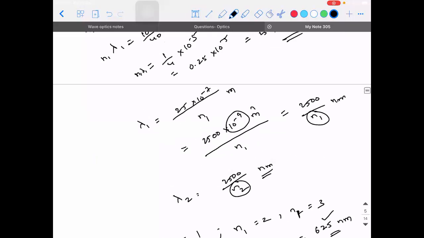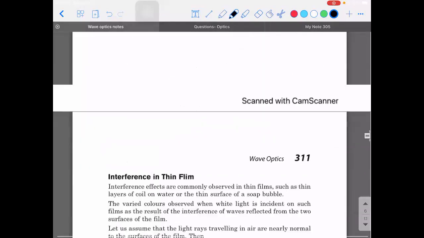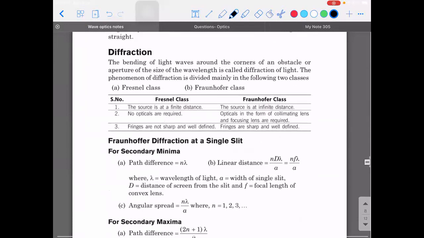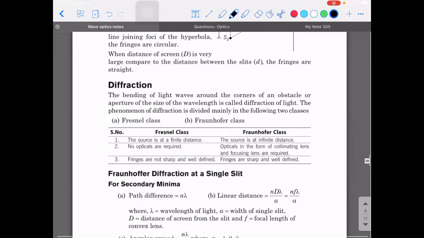Right. Now we will proceed to the diffraction points. I hope you guys remember how this phenomenon takes place. Diffraction means what? It is a phenomenon where the light starts bending when it hits an obstacle. When will the diffraction pattern appear like an interference pattern? When the size of the opening is very small compared to the wavelength of the light that is being used.